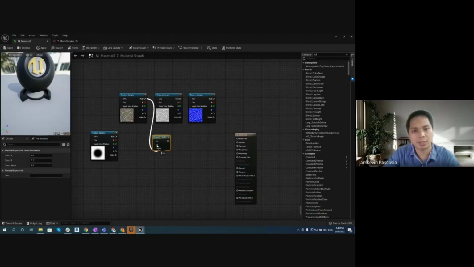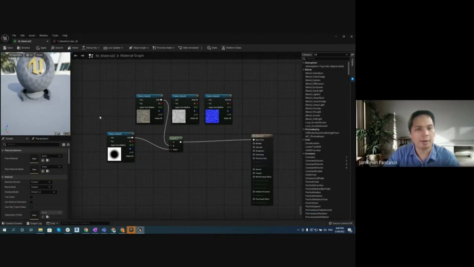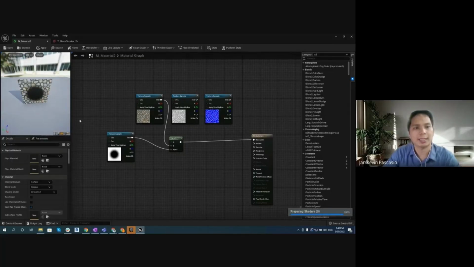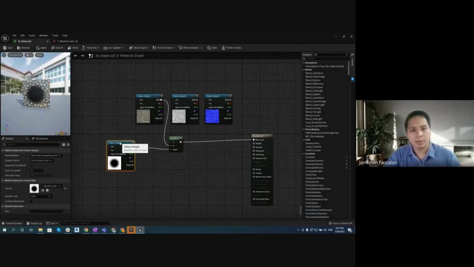We want the center to be the water. So we'll connect the alpha from the mask, then connect B to this texture sample, and then connect to the base color. And then click on your preview plane.